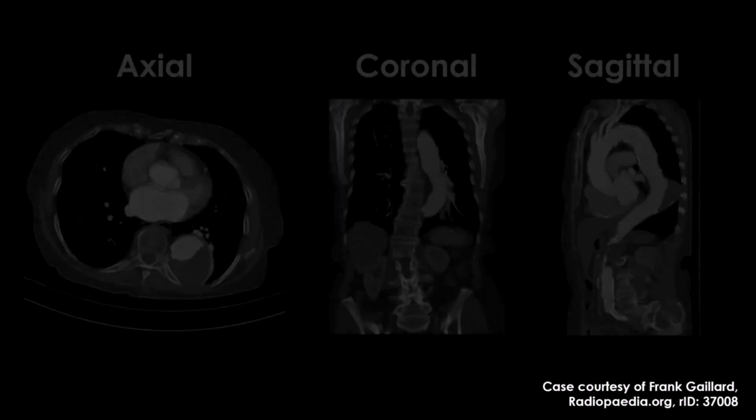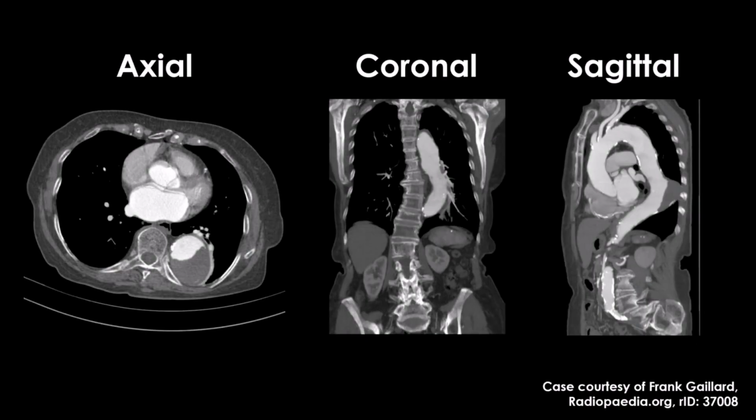Here's an example of why these planes are so important. In CT, it's very common to create images in the axial and coronal and sagittal planes for the same scan. This greatly enhances the visibility of certain anatomies and pathologies. For example, in this CT angiography scan of the thoracic aorta, a large saccular aneurysm is well demonstrated in the axial and sagittal images, but is not as easily seen on the coronal images. That's why body planes and positions are important in CT imaging.